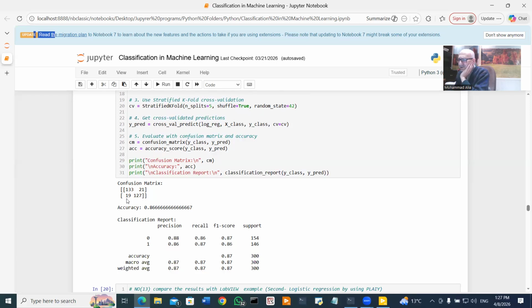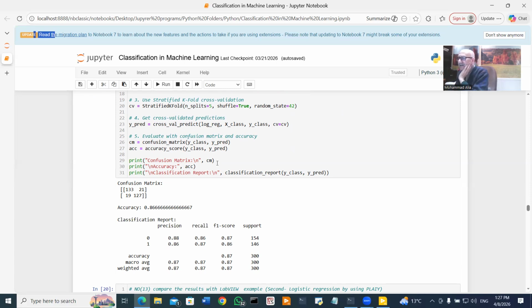And this is 40, this is 300. It is normal. But as the confusion matrix shows, the wrong predictions are about 40. They are 40 from 300, which is the percentage which gives about 14%. 100 minus 86, it will give you about 14%.